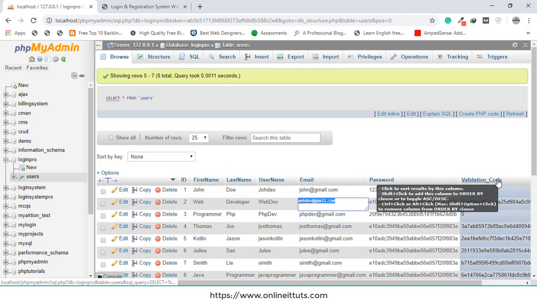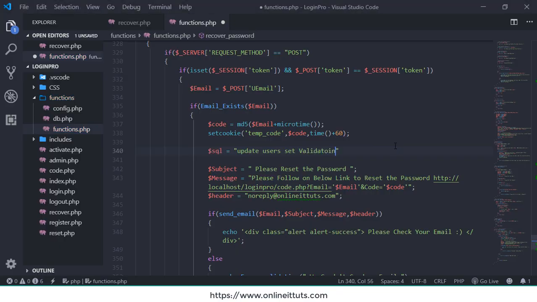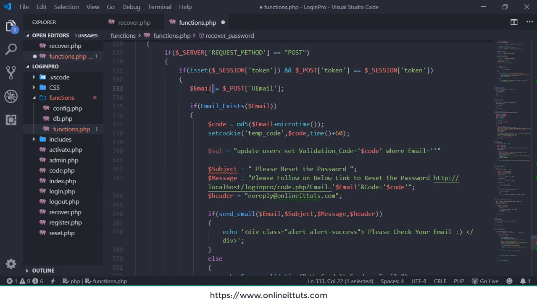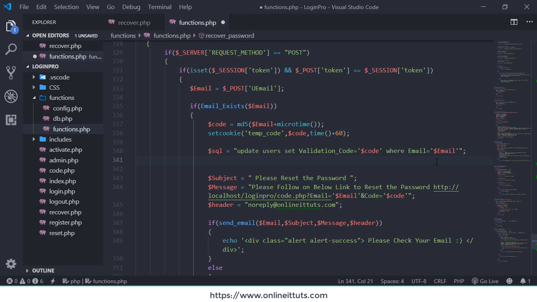Select the column name validation_code equal to this code, where we need to select the email column that we have inside our database. This one will match with our input text field. Then we need to update the validation code, right? I'm going to call result, so I'm going to call the query function that will help you to generate the query, right?